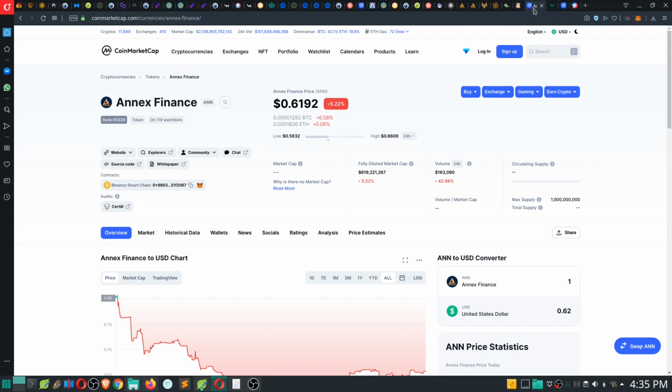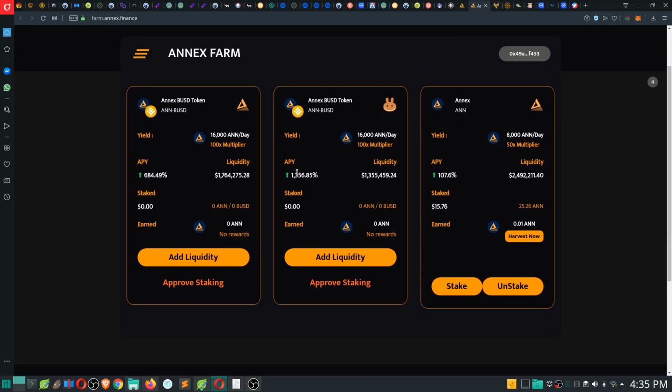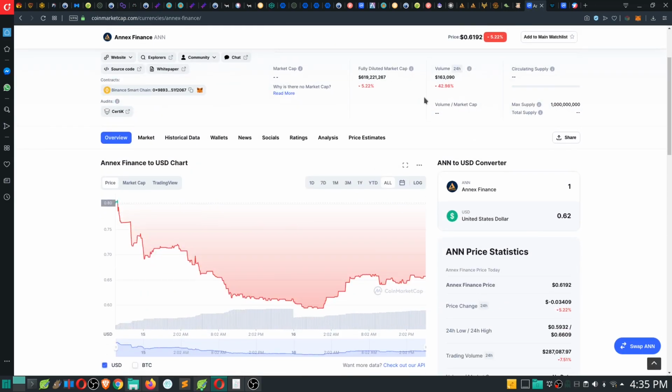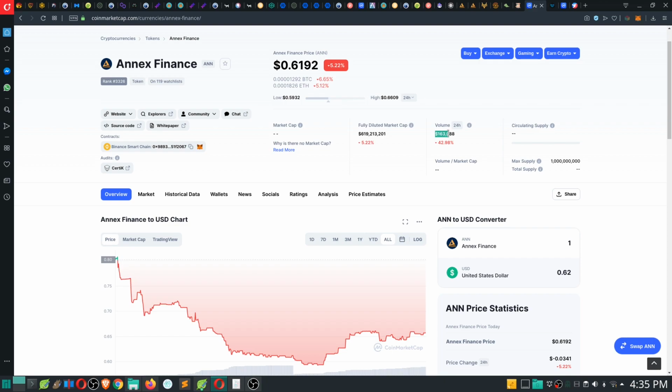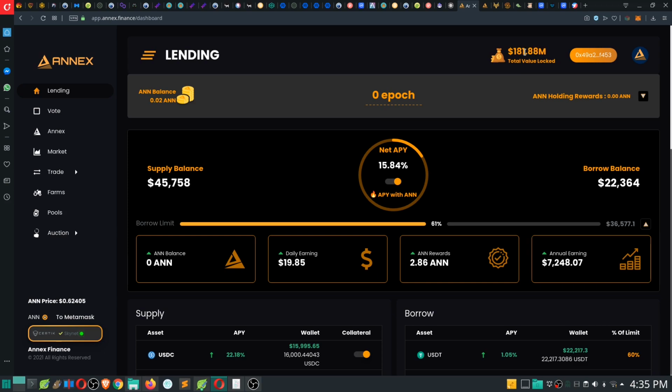We'll see kind of what happens, because I think for the time being with the farms, as long as you're able to earn this kind of rate, some people are going to take a chance on it, or at least not sell it, go into stuff like this and earn more liquidity. Now, how much volume was it doing? Volume in past 24 hours, 163,000. So it's got some decent volume. You can move in and out, somewhat decent amounts of money. And then obviously, as we said before, 182, 181 million, according to that. So you have some options here that you can span this out.